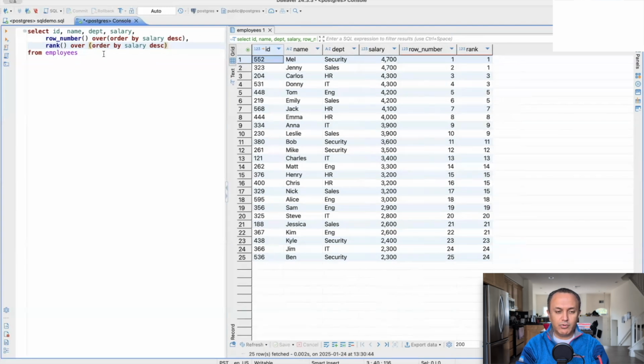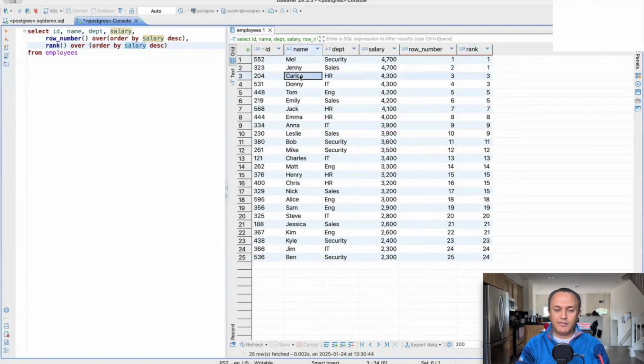So because we're ordering by salary, the value of salary dictates the rank. It also dictates the row number. But in the case of ranking, when we use the rank function, the rows that have the same salary value will get the same rank. So both the first and the second row get a rank of 1. And also, when there is repetition, we skip some values. So the third row, it doesn't get a rank of 2, it gets a rank of 3.